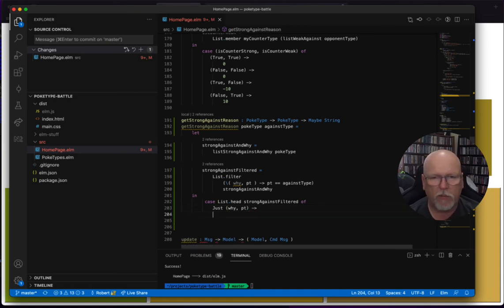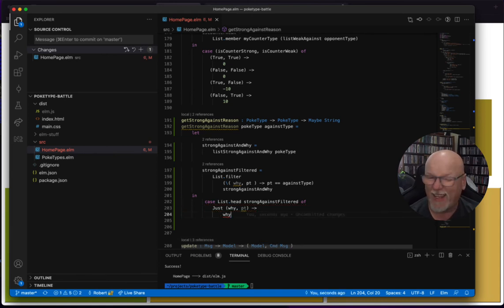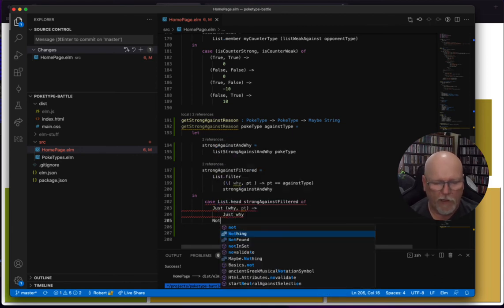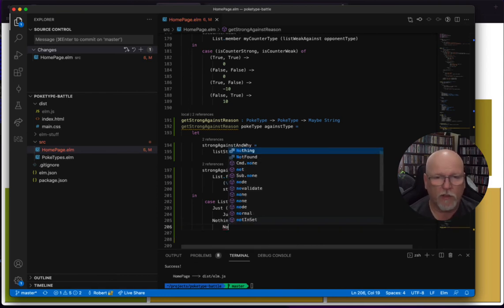But what we want to return from this function is just the reason why, I think. Does it look right? Oh, and I need to say, we said this is a Maybe String, so I'm going to say just y. Nice. That way, if we get nothing back, which would be very common actually, then we can just return nothing.